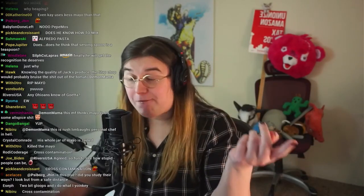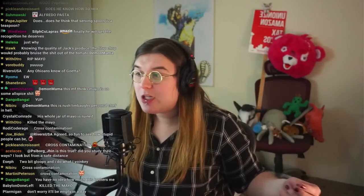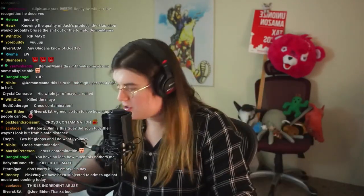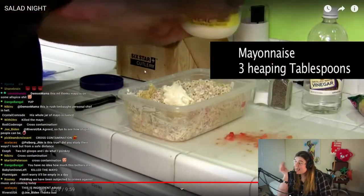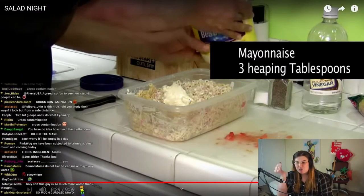Not only will the mayo now fucking mold, but also it's an acid. The fucking citric acid in the tomato is going to fucking curdle the entire jar. This is so bad. This is so bad. I'm gonna lose my mind. K's cooking makes me grossed out, but this guy makes me angry.